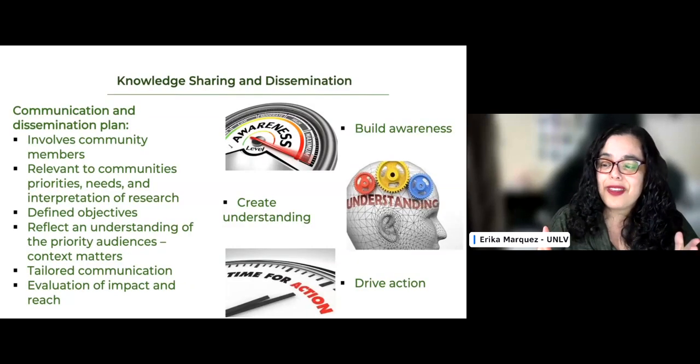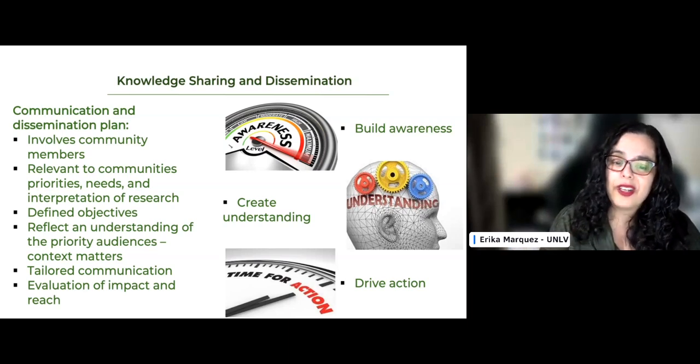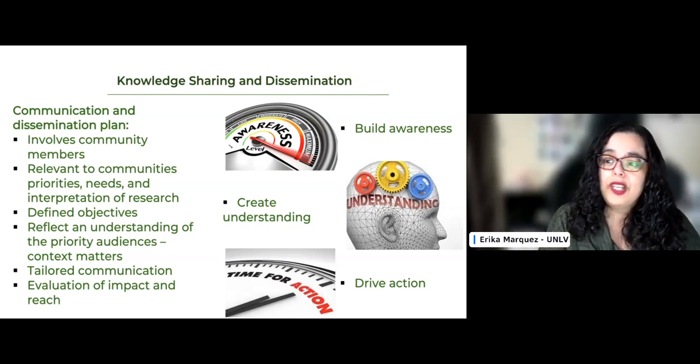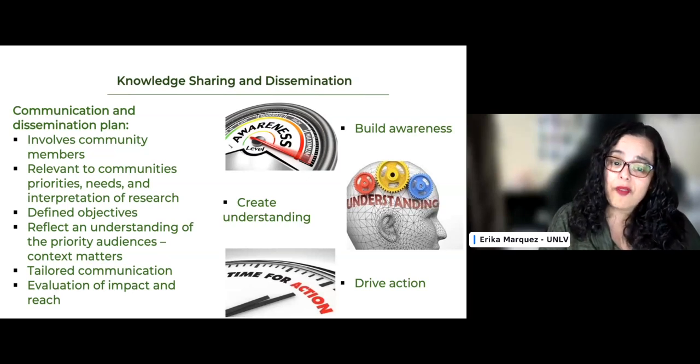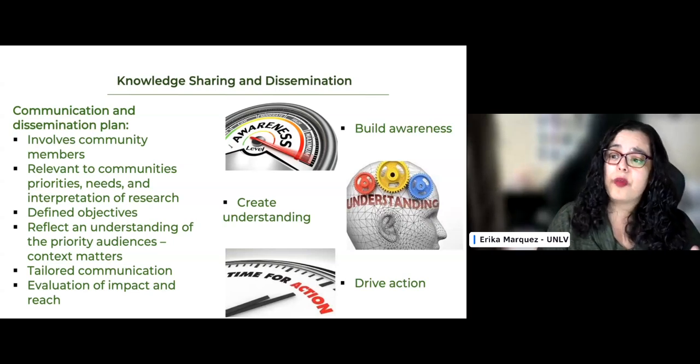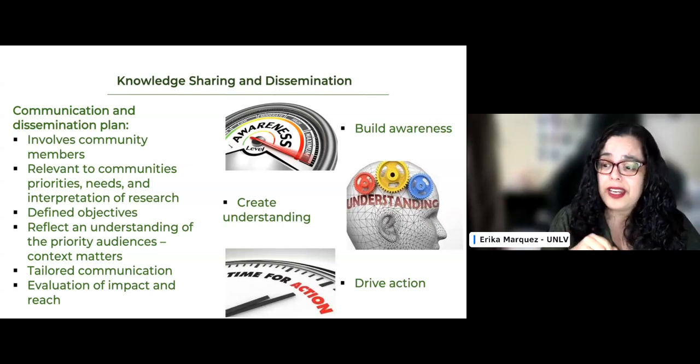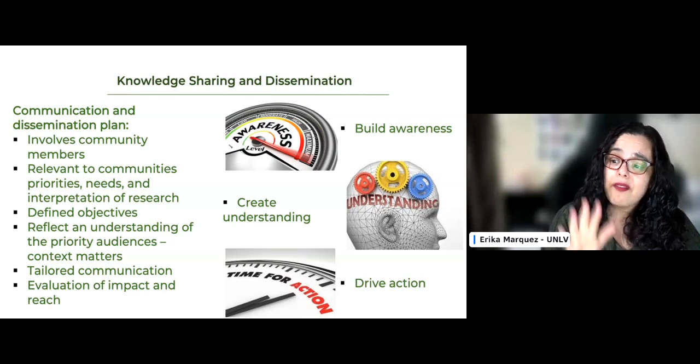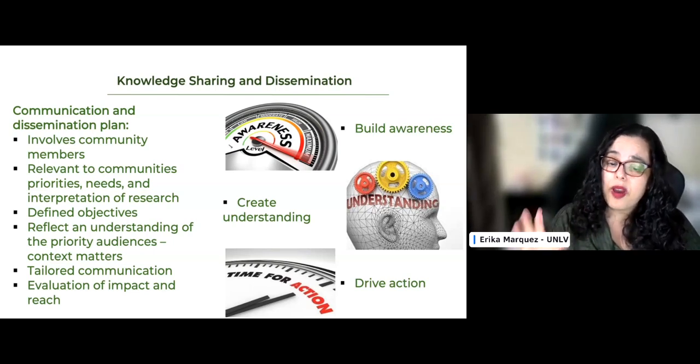I think one thing that we think about is that you'll have to have some type of dissemination plan and think about how we are going to share information. And this is, again, something we have conversations about with our community partners at the get-go, to at least set a framework of how we're going to build awareness, create understanding, and drive action. And that's good, to have an idea of where we want and who we want to communicate things to.